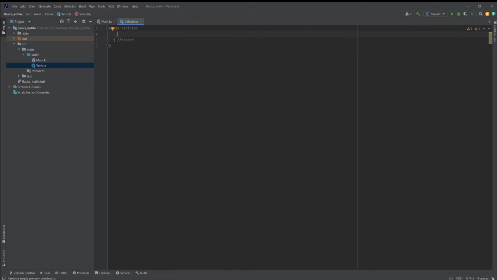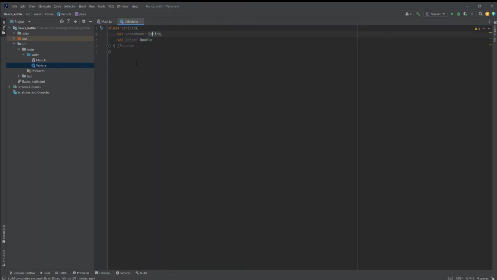So let's write our first property. It's going to be a public property. Let's choose a brand name of the vehicle of type String and the price of the vehicle of type Double. Those are public properties. What does it mean, public properties? Those are properties that can be accessible everywhere in our program when we initialize our class or our objects.